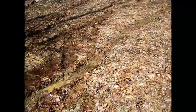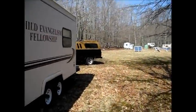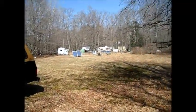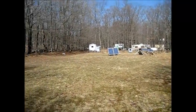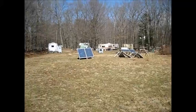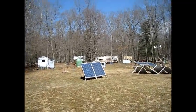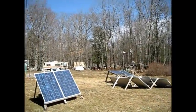Very nice. Well, time for a late brunch. Looking good. So all that clutter is coming out of the meadow. Eventually the solar panels will look good when I get them set up properly on bars and supports, but for now it is what it is. I gotta figure out where the garden tent's gonna go, because that's not where it's gonna stay. But at least up here looks a little better. A little bit better. And now I've got space to work in the garden.